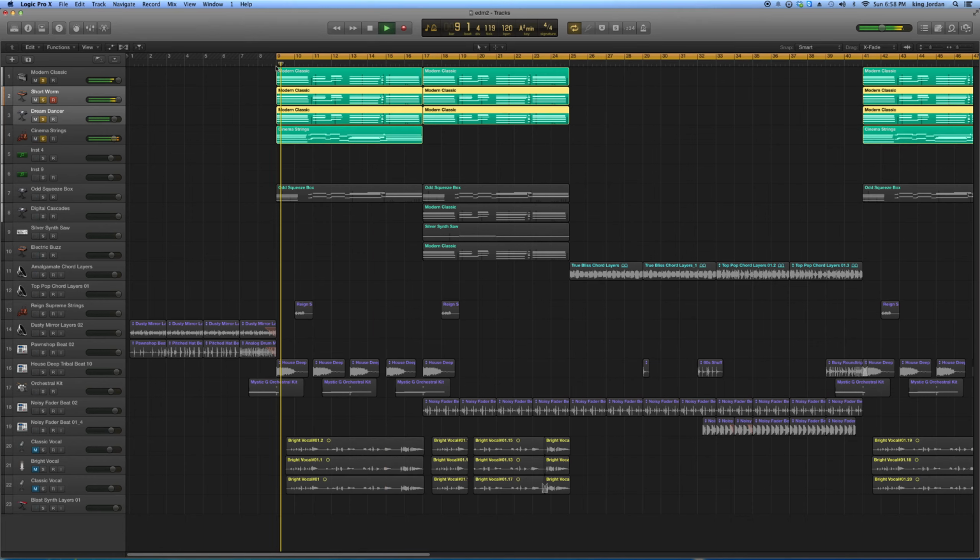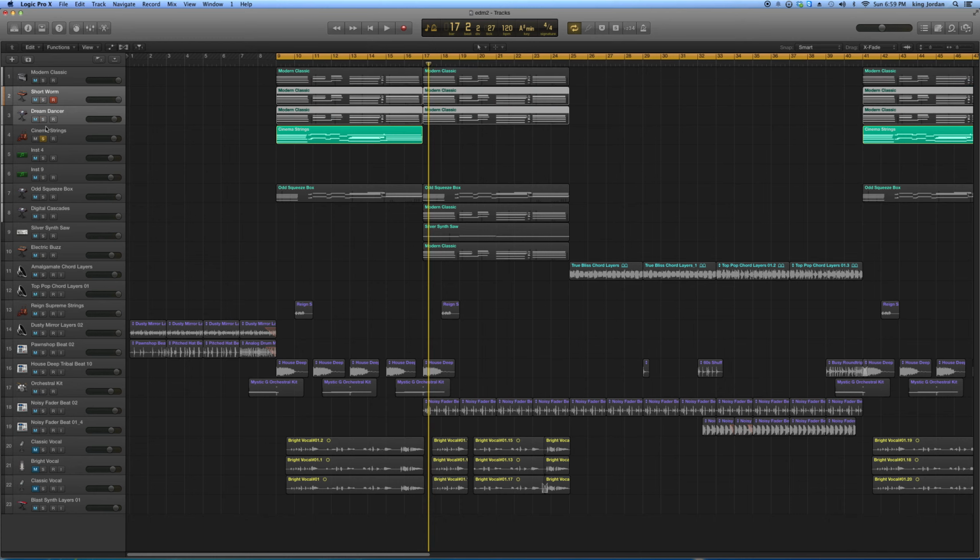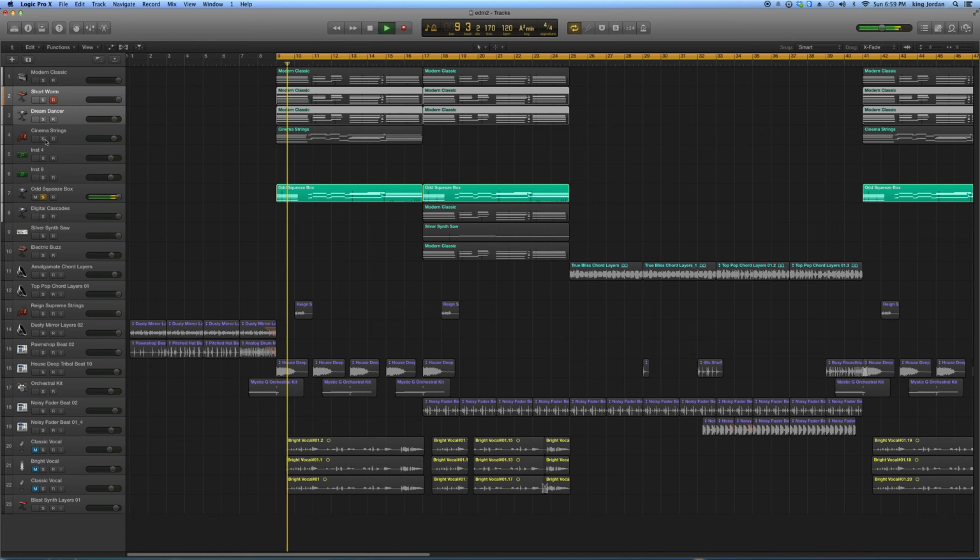So what I did was I added a string. Strings always bring out the emotion that you're looking for a lot of times when you're doing tracks like that. So I added that. And then I added an odd square box. Now, I know you're like, an odd square box? But I don't know, it just fit. And that gave me more of the grandioso type sound, made it like a grand, because it's a hit, really.